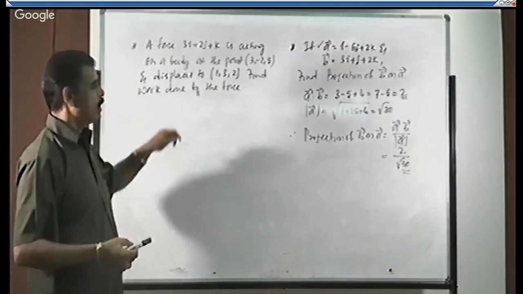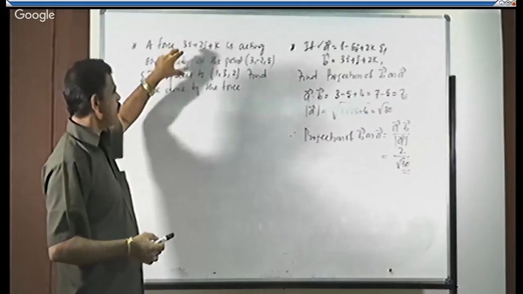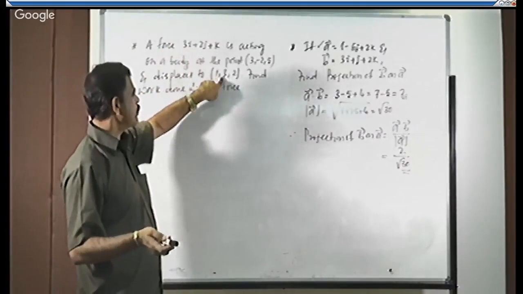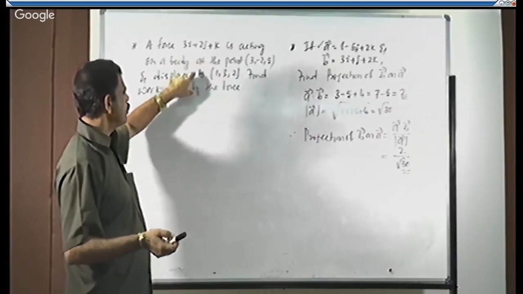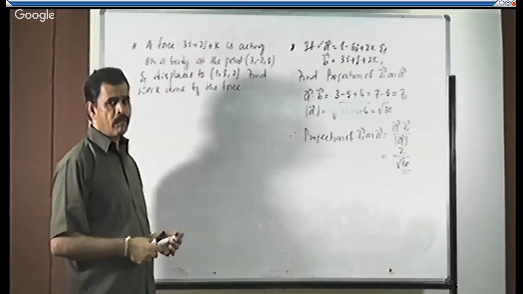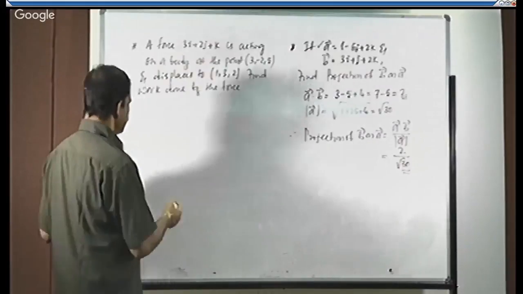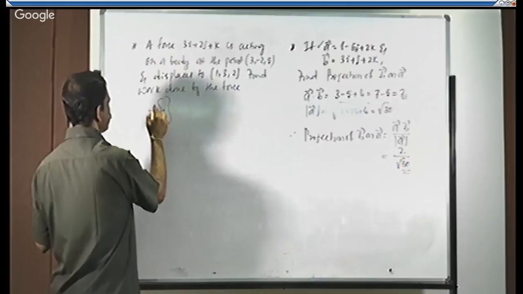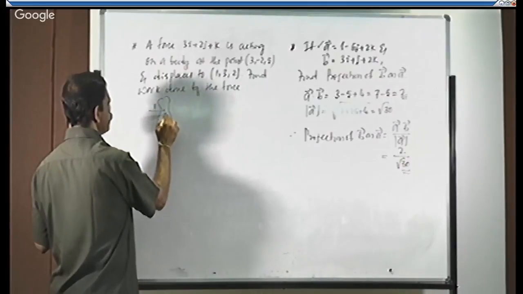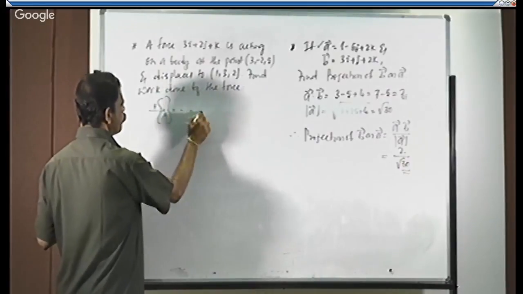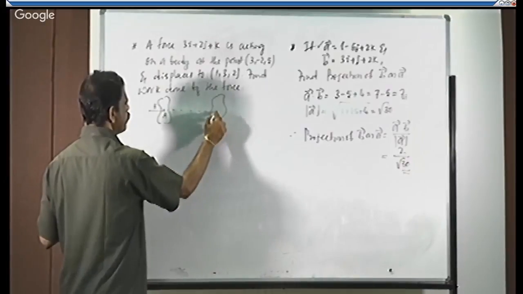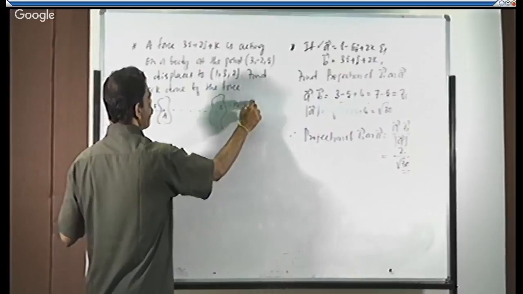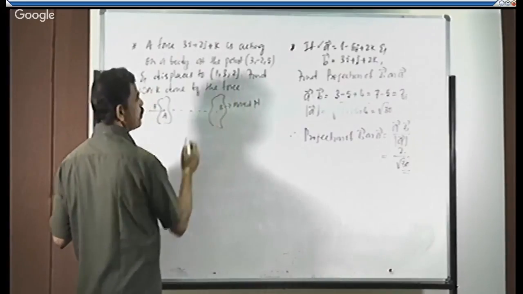A force is acting on a body at some point and it will be moved to another point. This is another point, the moved point. So with that data we need to calculate the work done by a force. As I mentioned earlier, when a body is subjected to a force F at a point A and it is moved to another point, that is point B. This is the moved point, right? Which is the moved point in the problem?